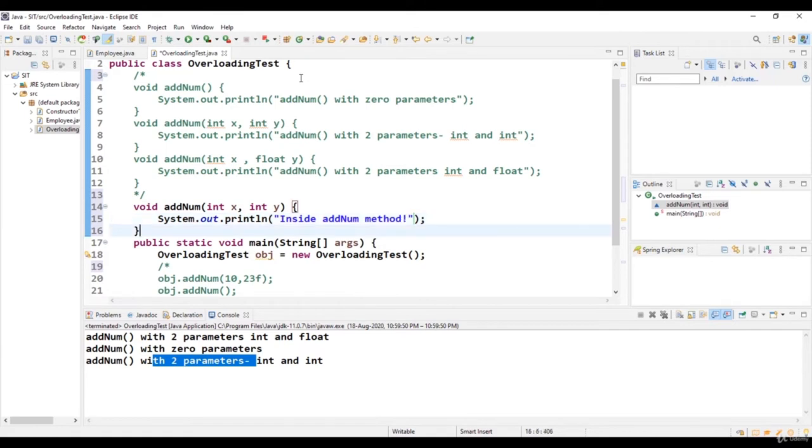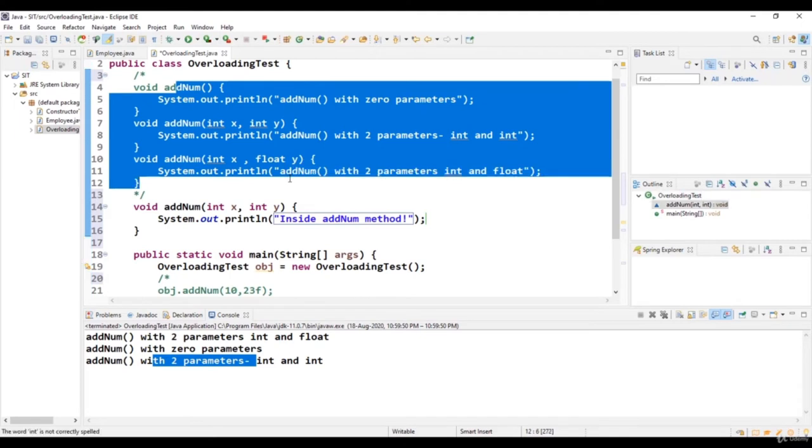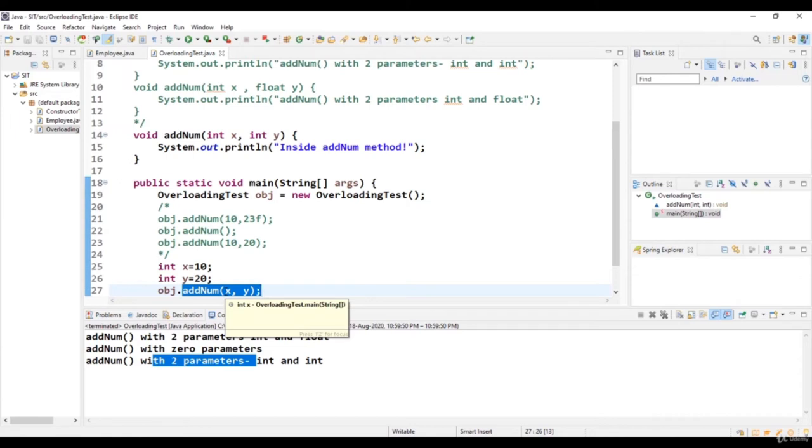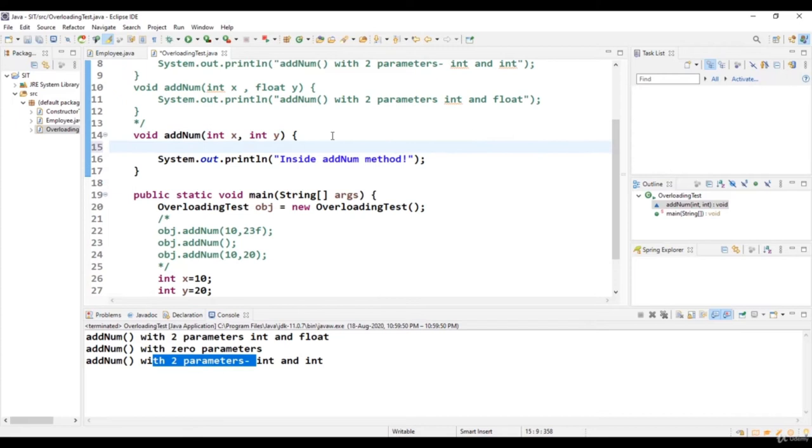So the method calling signature should be matching with the method definition signature. We can use the same program itself. Now what I do is I have two integers, int x is equal to 10, int y is equal to 20. We call obj.addNum, not 10, 20, we will say x, y. So what happens now? The addNum method is being called by passing two integers. x and y are two integers. Rather than writing this, let's provide a proper output also. So int sum is equal to x plus y. We'll say x, plus symbol, y, equal to, we want to display the sum. The sum is being displayed.